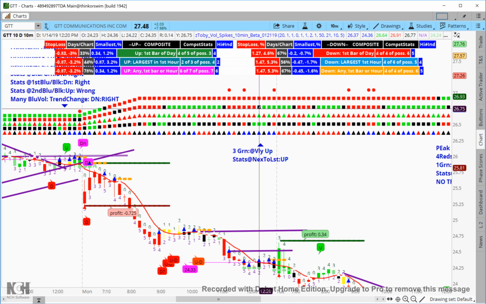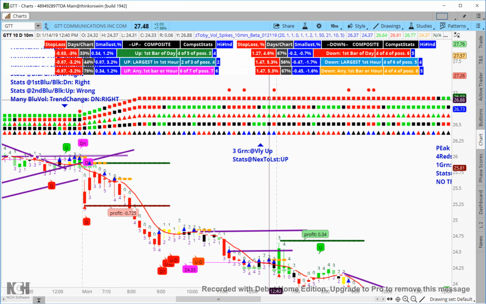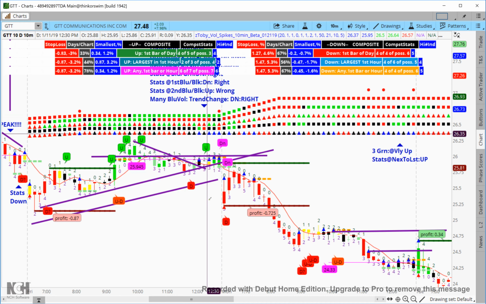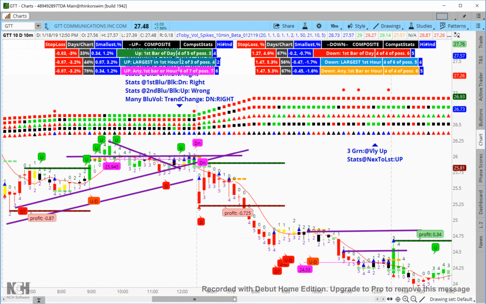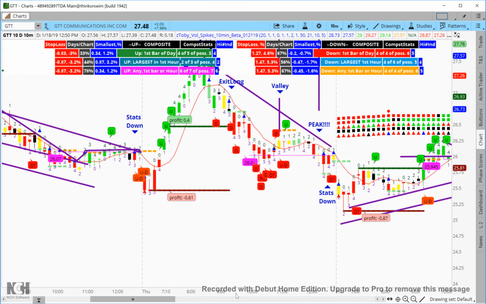Anyways, there's this one here. It's a valley. Now, the other thing to look at is its long-term trend line is going down, so it makes sense it's a valley. And I guess if you go back over here too, see this green? It's a long-term up, so that by the time you get to end of day, it's like a peak. So that's a good rule. I just realized that. Let's see if that's true for everything.